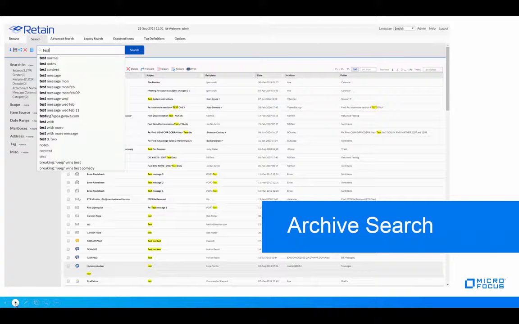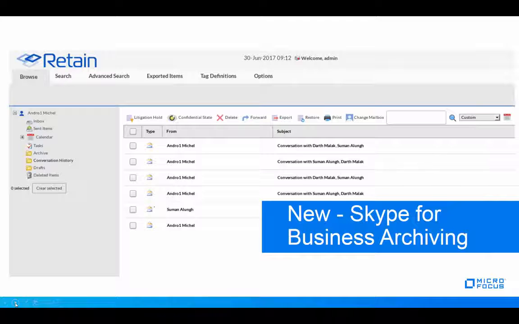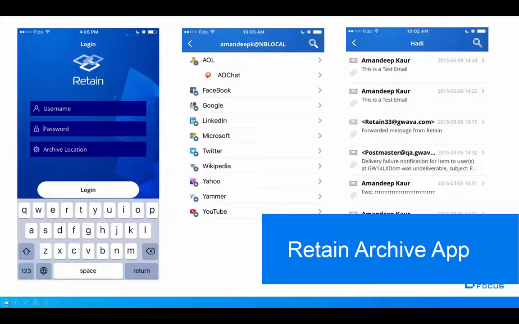Here's just some screenshots. I'm going to fly by those so we don't go back to them. Here's an example of the Skype for Business, and I'll show you this as well, but here's just how the messages would look when they're archived and retained as a Skype for Business message, and I'll show you that just in a moment here. But just know that once again, these are threaded, so you can go back and see them in context. And then one thing I won't be showing, but I wanted to show everyone here, is this is an example of the archive app. I talked about how you can access it via mobile. This is what it looks like.